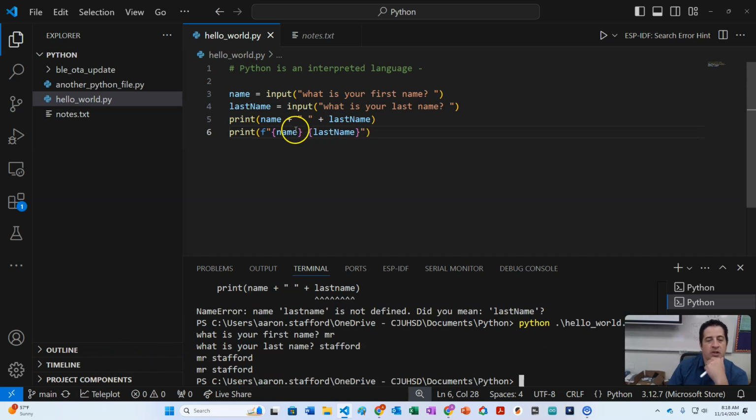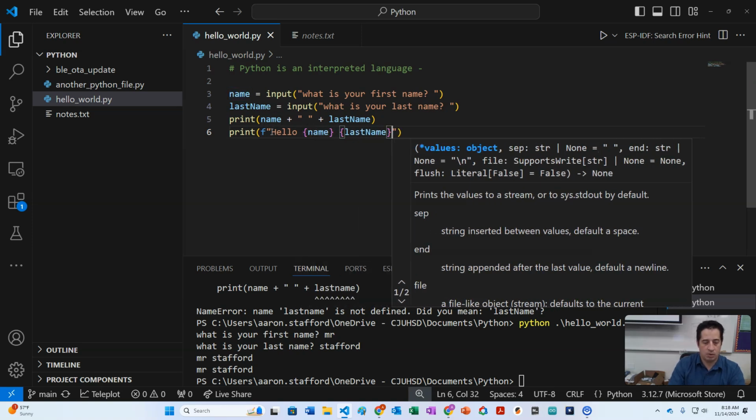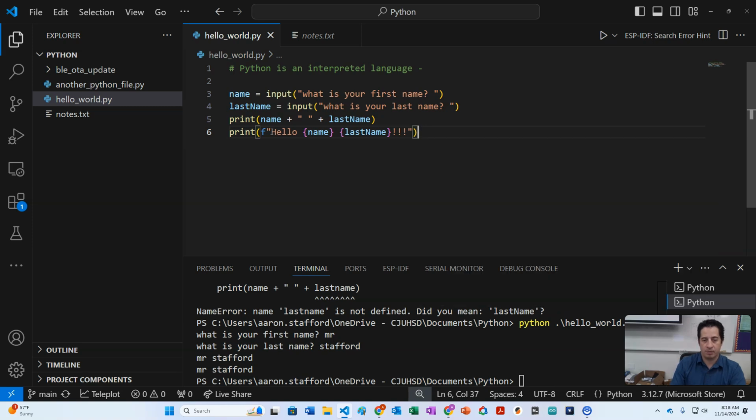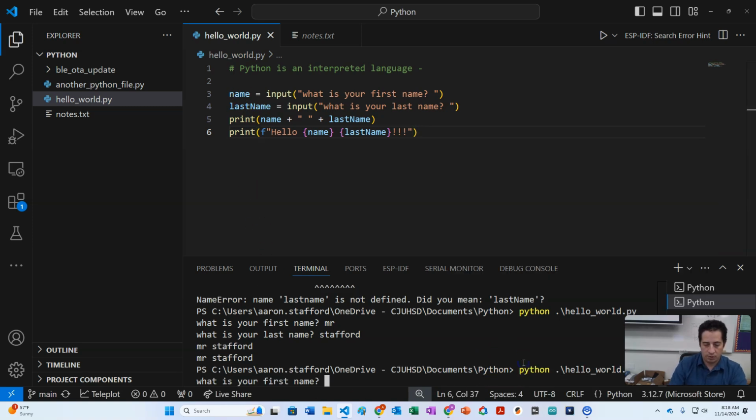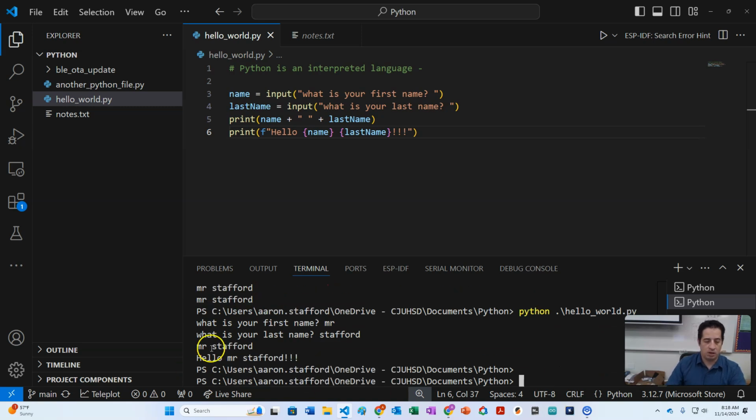Okay, so you can see they did the same thing twice, but this time this is just a little simpler way of doing it. This is called an F string, and it's a way that we can put those variables together in a string without having to add them or add spaces, right? And so if I want to get rid of the space, I can just get rid of the space, just add it. I can maybe add a message, hello, with an exclamation point, something like that. Okay, so let's run that. Mr. Stafford. And you can see that it's got that message right there.